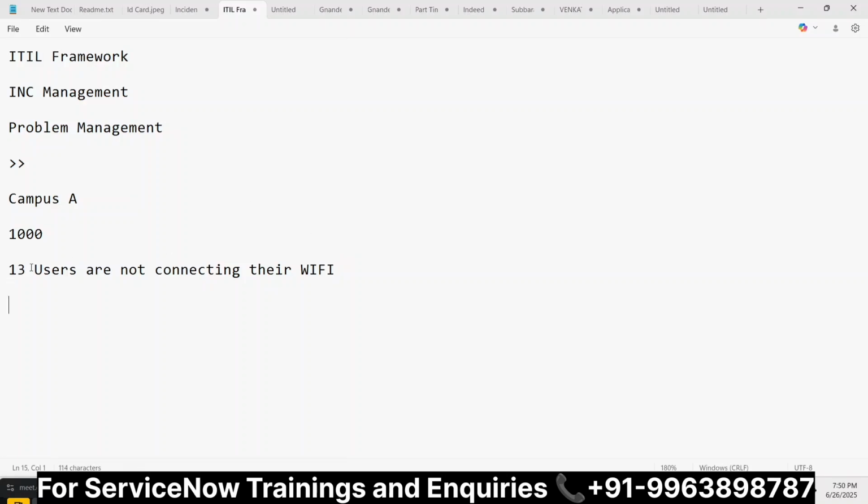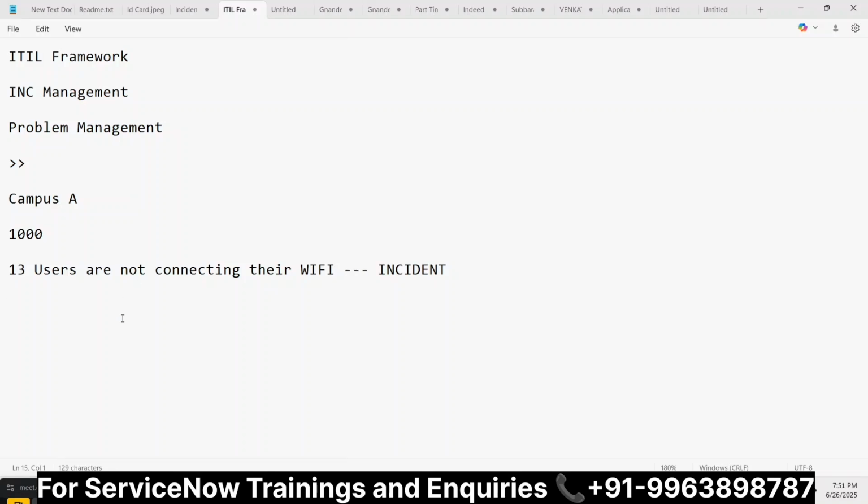If these 13 users are affected daily, then it is called a problem. If these 13 users are not able to connect to their Wi-Fi, it's called an incident, the issue.